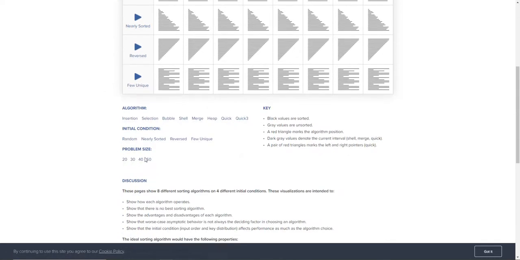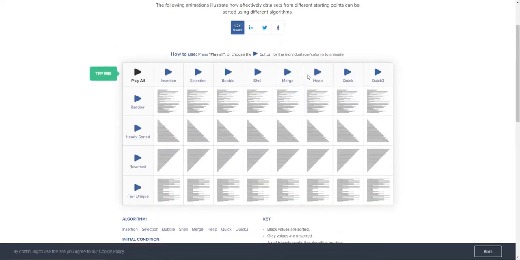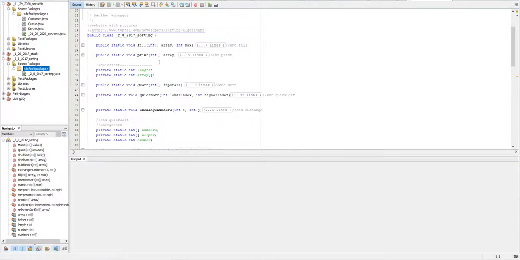So if I come back here and I make this a little bit larger, let's say, and I just want to see quick for right now. Take a quick look. There we go. It moves everything smaller up, everything larger down, and then it sorts the top, sorts the bottom. Or middle, bottom. It may split it up into multiple sections depending on the algorithm you're using. And as you can see, some work better than others, like unique seems to not be as great as the others, but for the most part, if we ran all of these, quicksort would be one of the first ones to finish. Merge sort as well. These are 2 of the fastest sorts you're going to get. So let's take a look, now that we kind of have an idea of how this works, of what the code looks like.